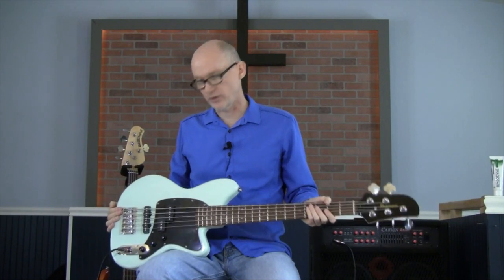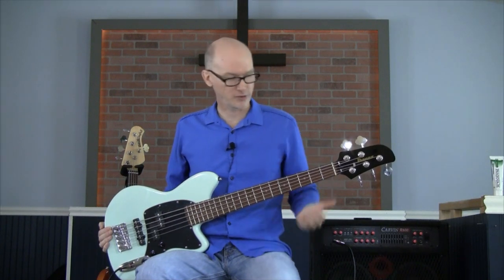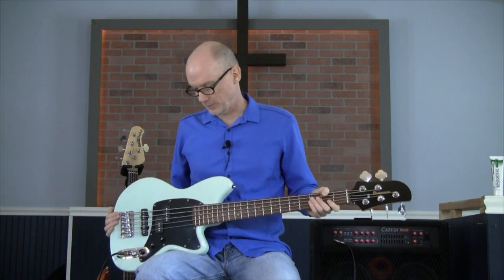Okay, so I've used this bass in church services, and the first time I took it to rehearsal and played it, my drummer is always a good judge of whether or not the bass is going to work for a service. And after playing this in rehearsal, the first thing he said to me was, "Ain't nothing wrong with that bass." So I would say that it got the drummer seal of approval.